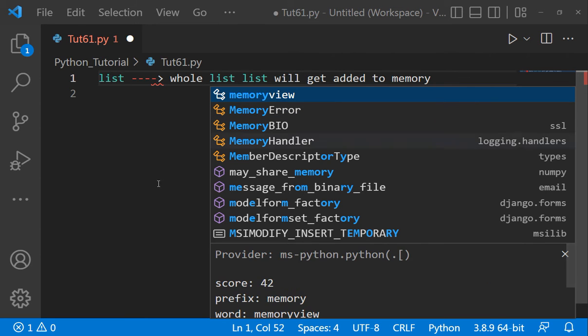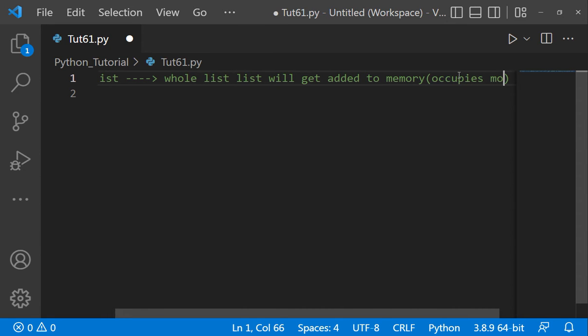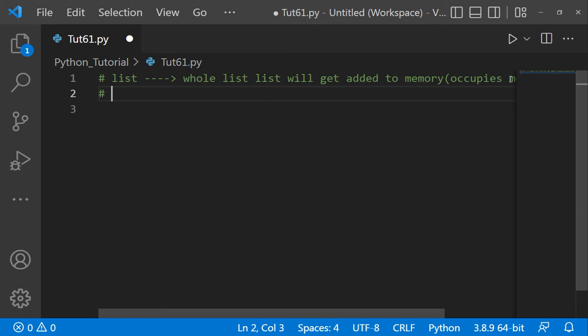Okay, so wait a second. Yes, and here let me just write this also, that it occupies more space.